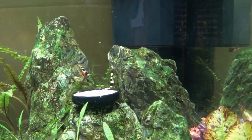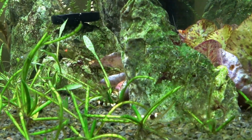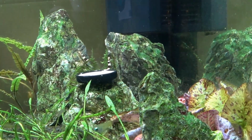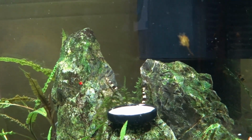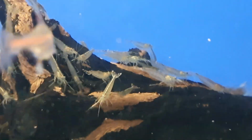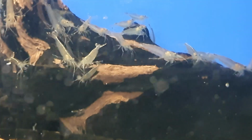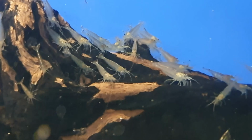So knowing that these shrimp are generally biofilm feeders, why do we need to actually supplement their diet then? The reason for this is shrimp breed quite easily, and you may get to a point, or you may already be at a point, where the available biofilm isn't replenishing fast enough to actually keep up with the number of shrimp that you have in your aquarium. And this means that there's a shortage of food for your shrimp. But it generally means that you won't reach a shrimp population above what the biofilm availability is in your aquarium. So this can be a limiting factor should you want to be breeding your shrimp. Obviously you won't be very successful without the right amount of food.